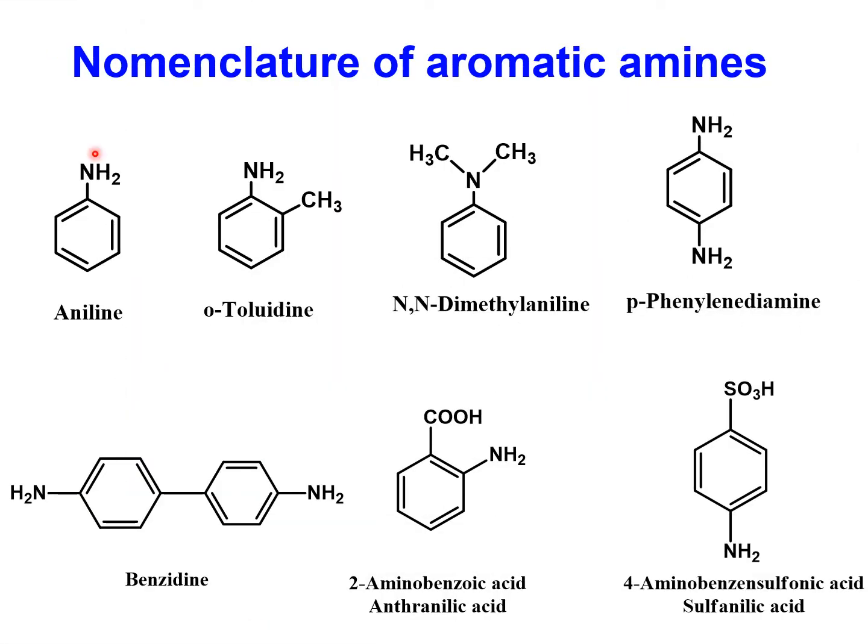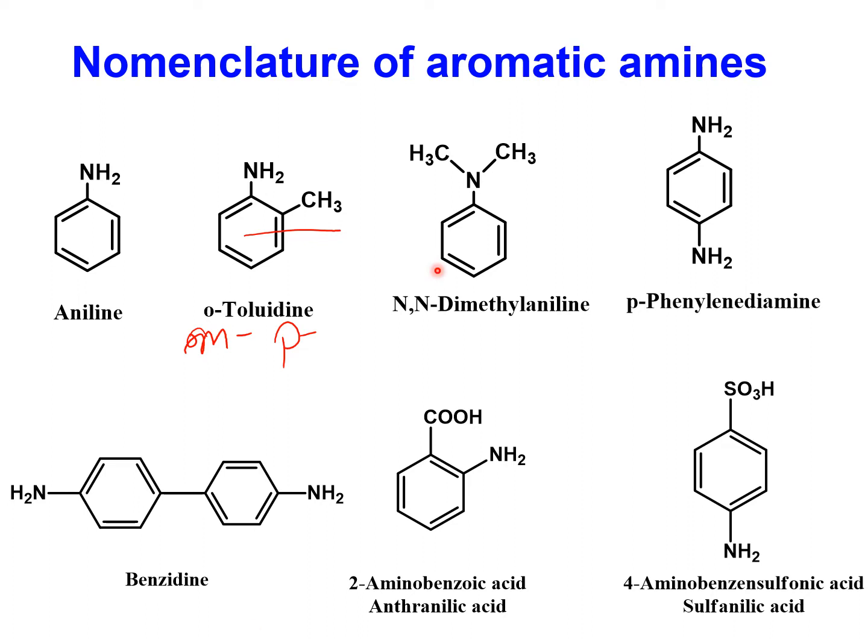Finally, in case of aromatic amines, we have some common names that we have to memorize as such. They have no reasons, they're just named as such. When you have an amino group attached to a benzene ring, this is aniline. If you add a methyl group to this compound, it's going to be toluidine. Toluidines can either be ortho, meta, or para, depending on the position of the methyl group relative to the amino group. If it's in the 2 position, this is orthotoluidine. 3 position, this is metatoluidine. 4 position, this is paratoluidine.